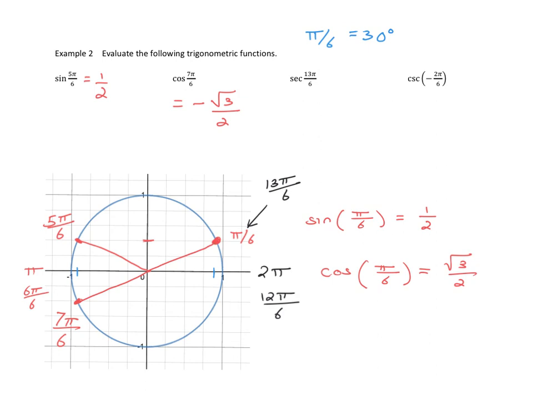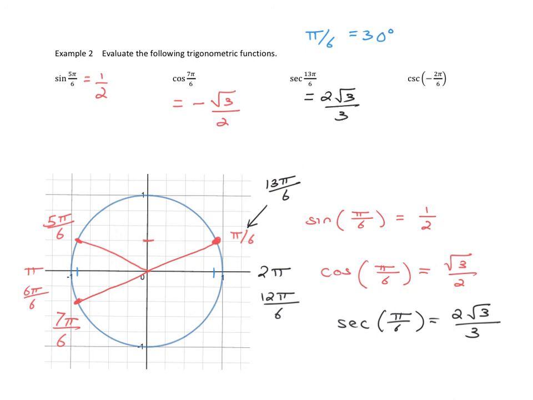So what was the value of secant of pi over 6? Well, it is the reciprocal of cosine, but I think that we saw that this was 2 root 3 over 3. And therefore, since we're in the same exact spot, secant of 13 pi over 6 must be equal to secant of pi over 6, so they actually take on the same value. So I'll put down that this is 2 root 3 over 3.